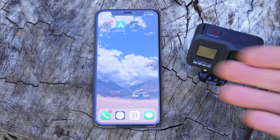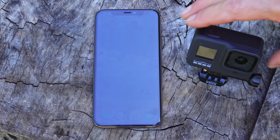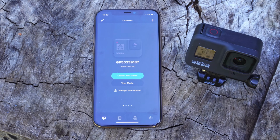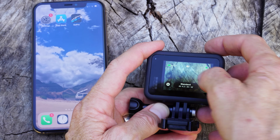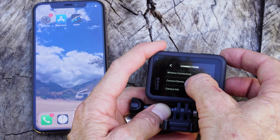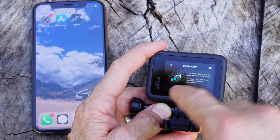If you've already paired your camera with the GoPro app to update the firmware like I showed you earlier in this video, all you need to do is turn on your camera, then open up the GoPro app, and it should see your camera. If you didn't connect your camera to the GoPro app earlier, just swipe down from the top screen, go in Preferences, and under Connections, tap on Connect Device. You select the GoPro app, and it's going to put it into pairing mode.